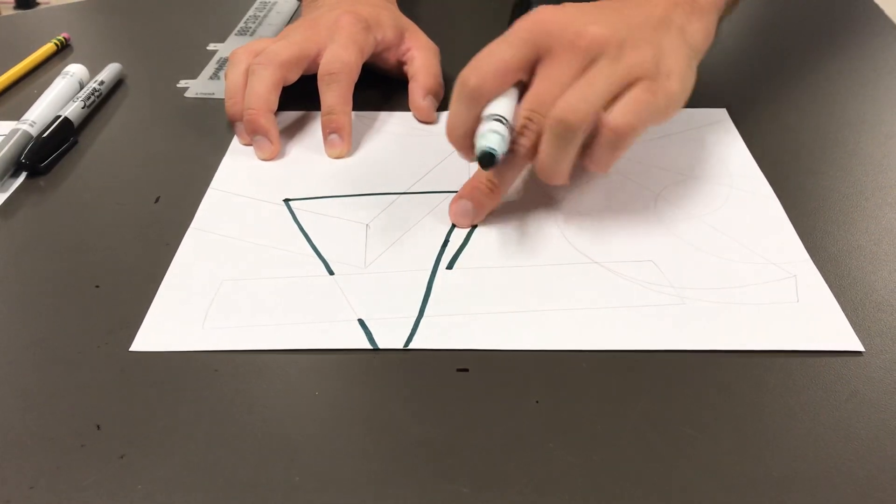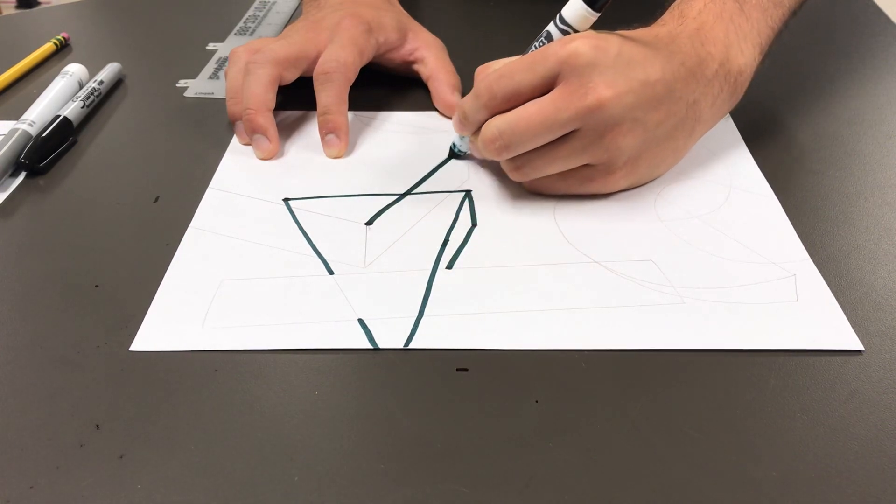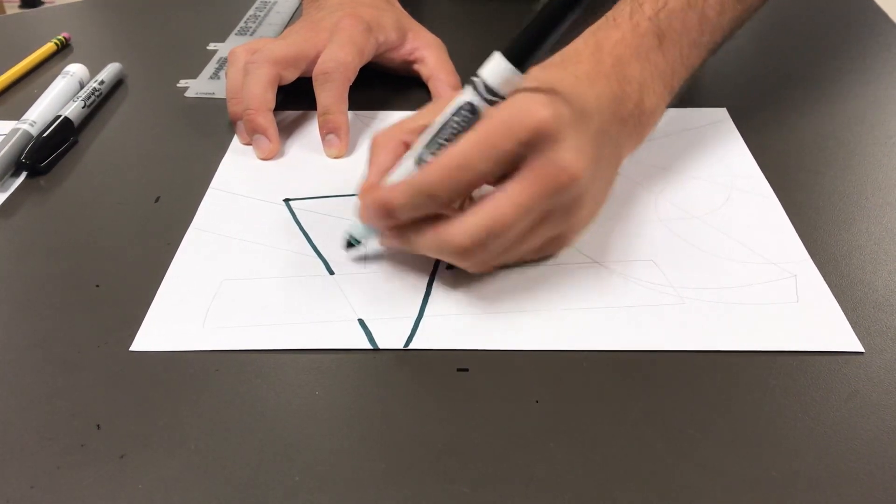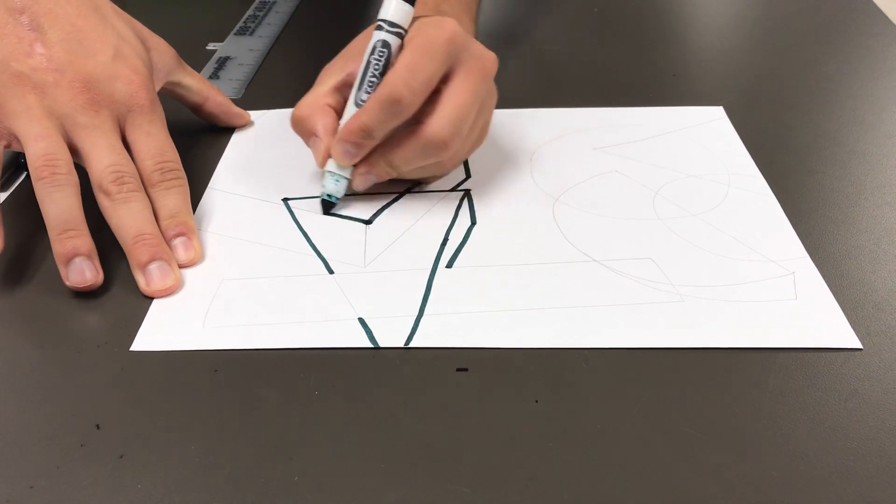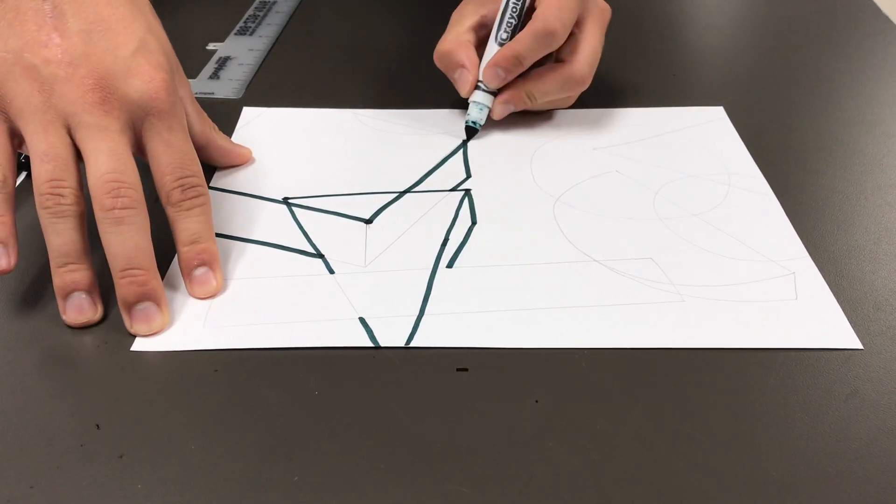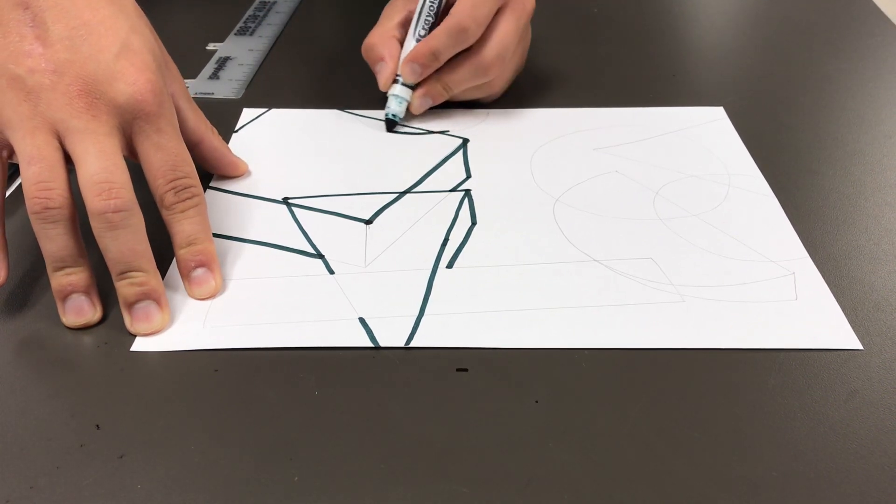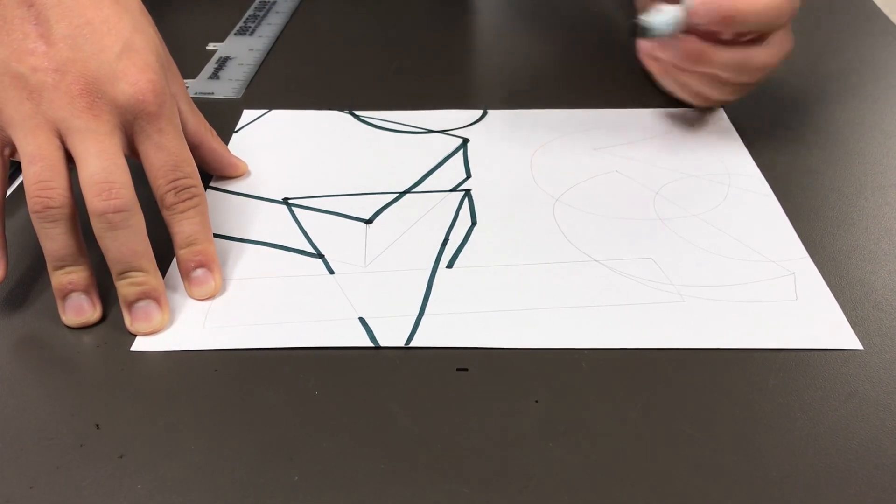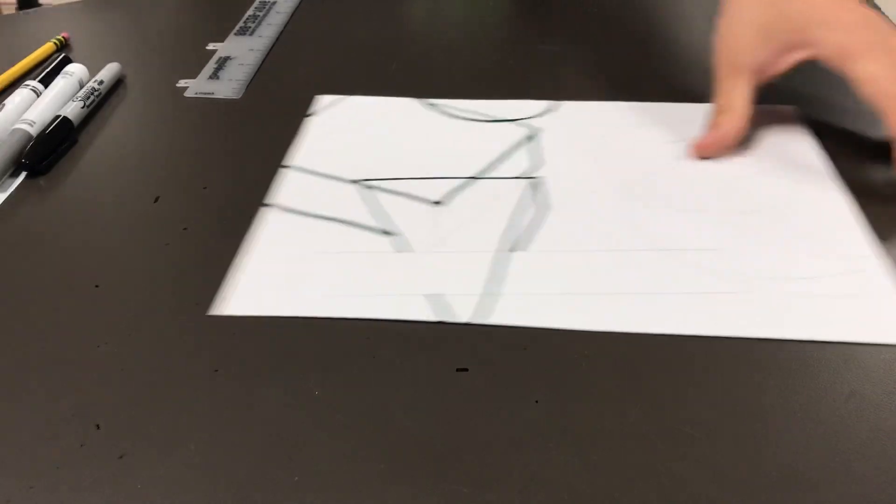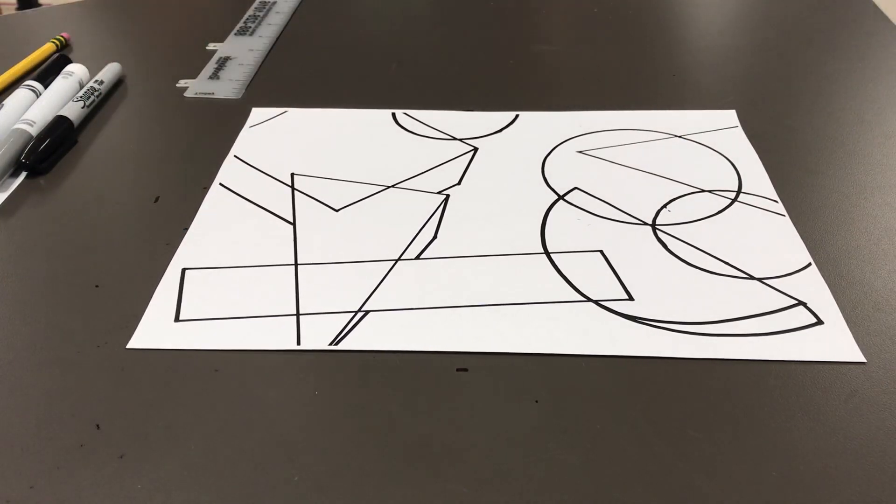Maybe I want to do something like that. And maybe I want to make it look like this pyramid is going into the cube. So, maybe I can draw this line, draw this line, draw this line, but not draw this. From there, you get something like this. It's the same composition. Now it's just in marker.